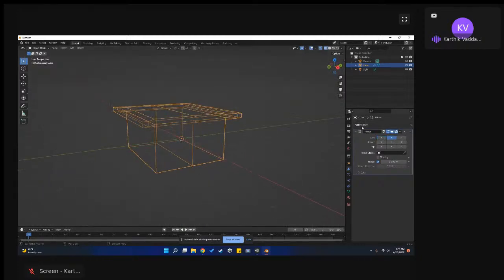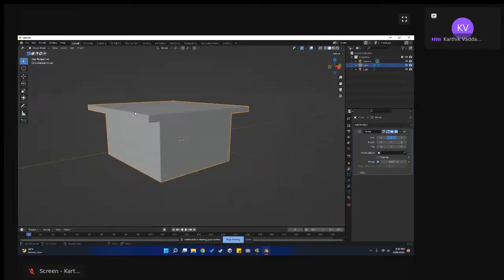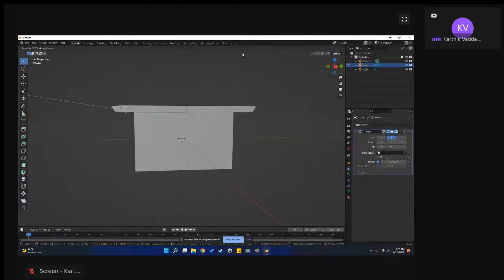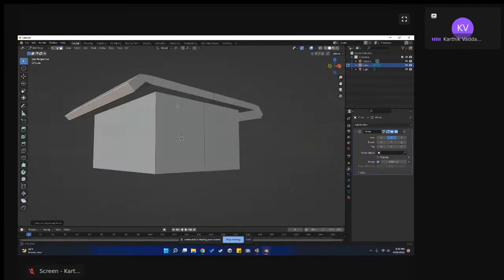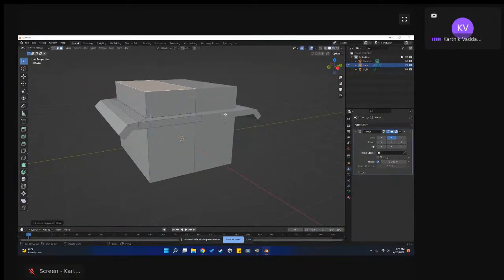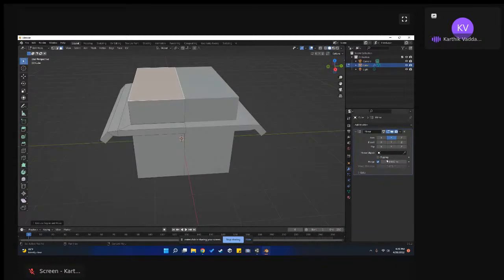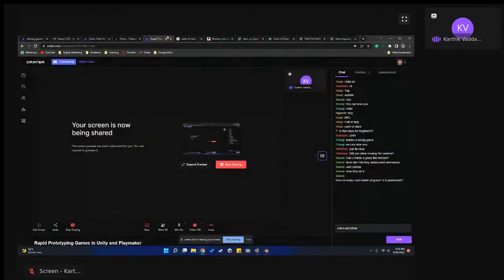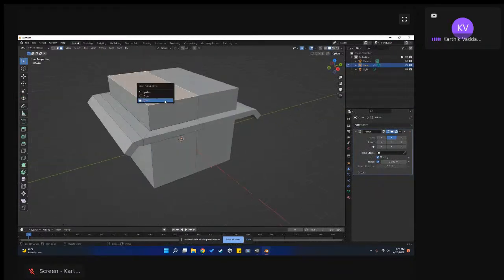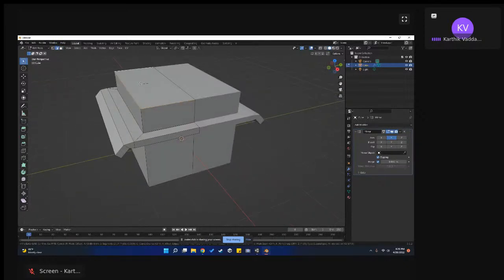Then we have this particular... We also need to enable flipping if we are making something like that.